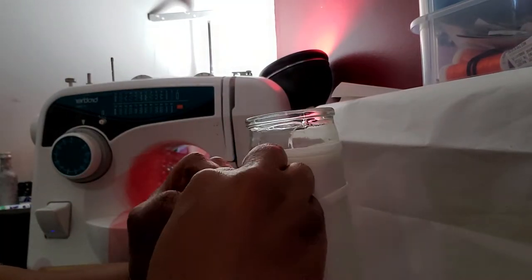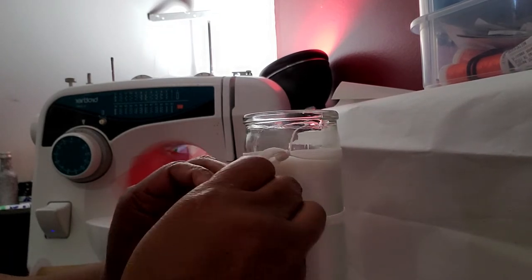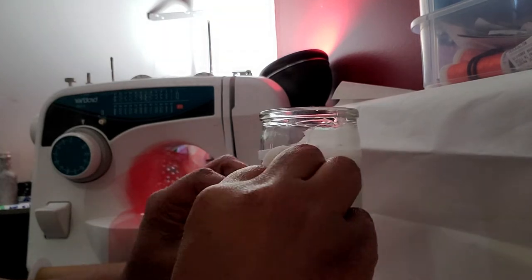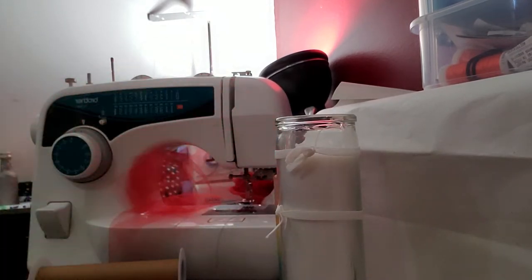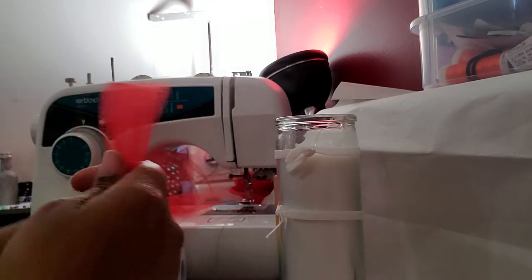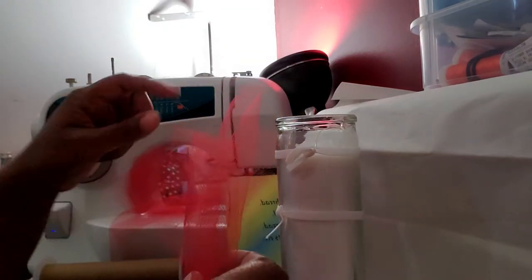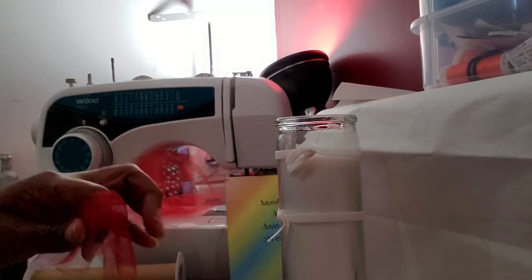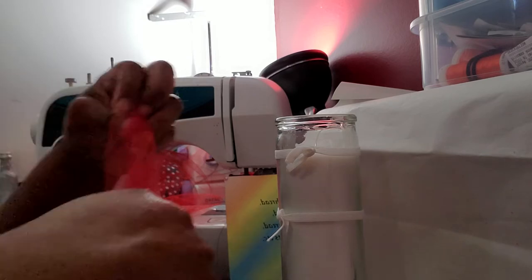So I'm putting this elastic around. This is the elastic that I already had, cut approximately 7 inches from where I made marks, and I'm just trying to get this tied and double tied. I have the 9-inch elastic — I'm going to cut this in half because I already cut it 18 inches long. I used my template that was 9 inches and wrapped it around twice and then cut it. So this is going to be about 9 inches. Yeah, 9 inches — I was about to confuse myself and say 4 and a half, but no, 9 inches.